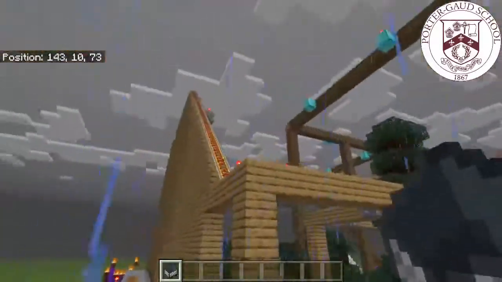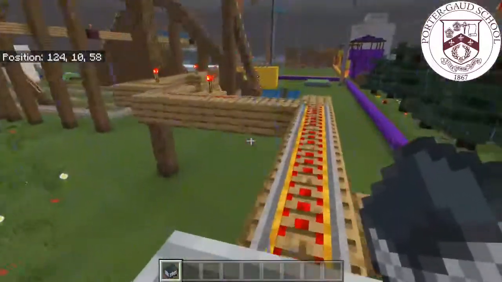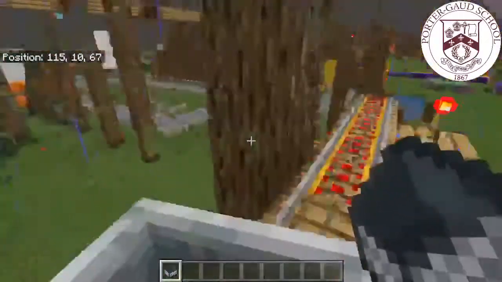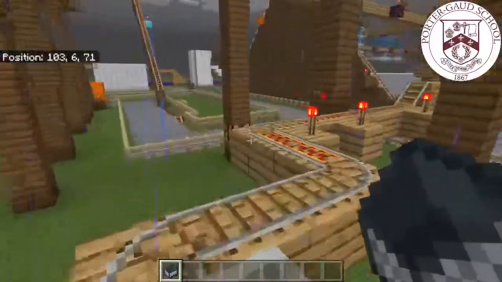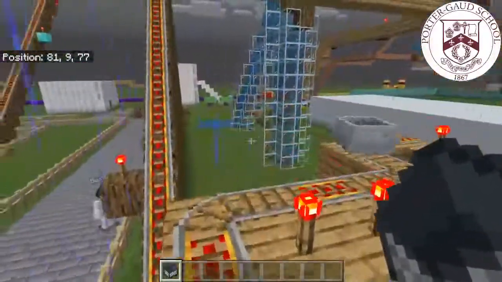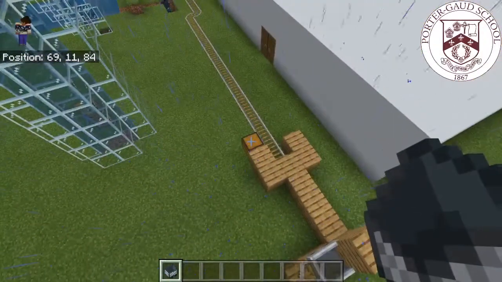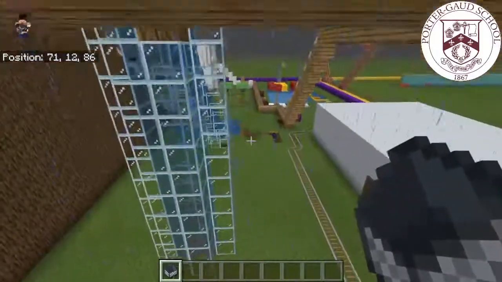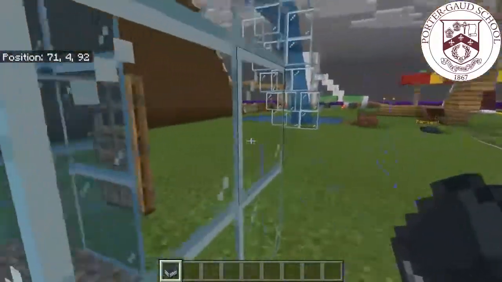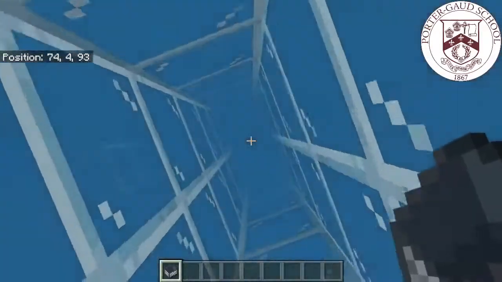So, these are just all the roller coasters, and what we did was we tried to make lots of roller coasters that were big. So it ends right there, and there's a little chest where you can get your stuff. But then if you walk around here, there's a water place. Come here. It takes you up all the way.